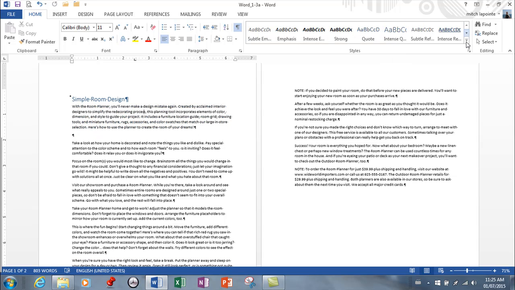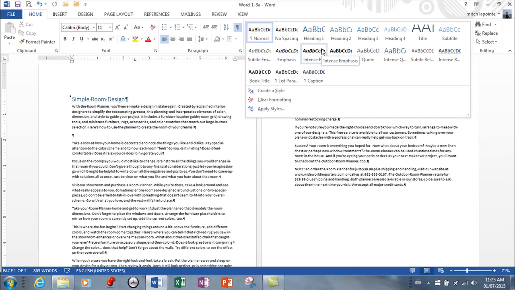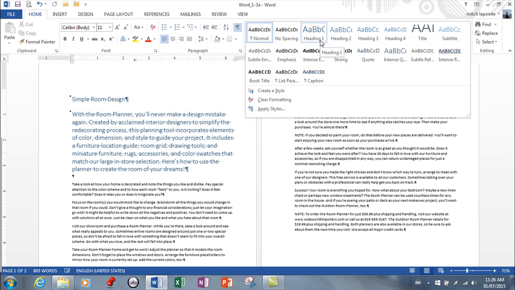Now, using styles is actually a very intelligent thing to do, because if you lay out your document throughout using these styles, that automatically sets up the navigation pane in a way where it can find and go through your document in a logical way. It can also allow you to create a table of contents for your document later on. If you're creating a long document, that's a really intelligent thing to do. Now, you're not stuck with only these styles. You can create your own.